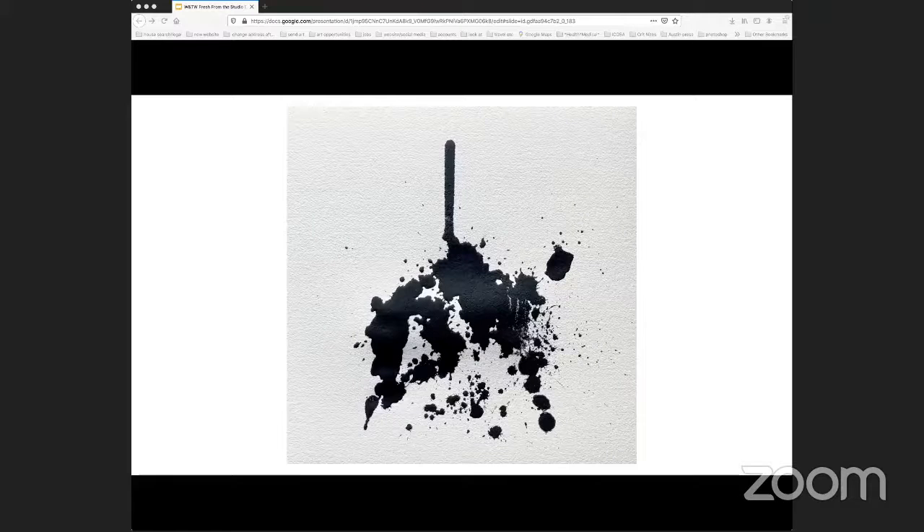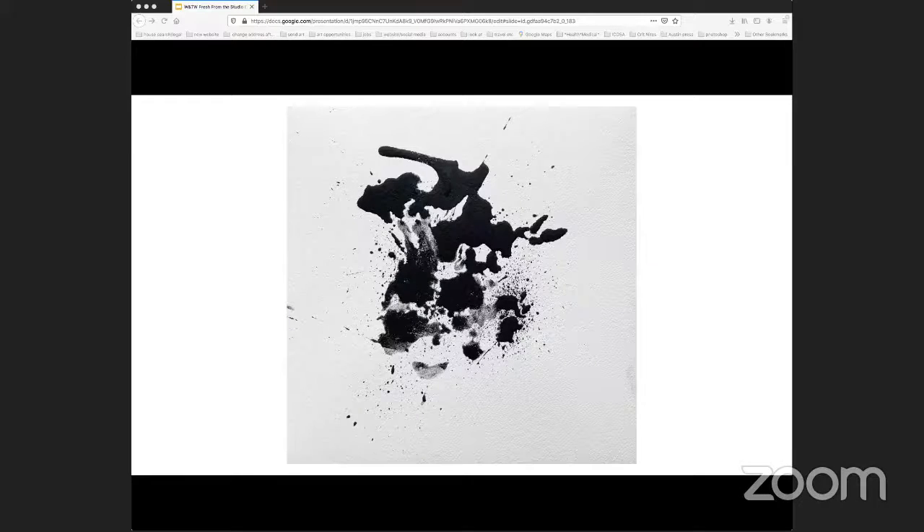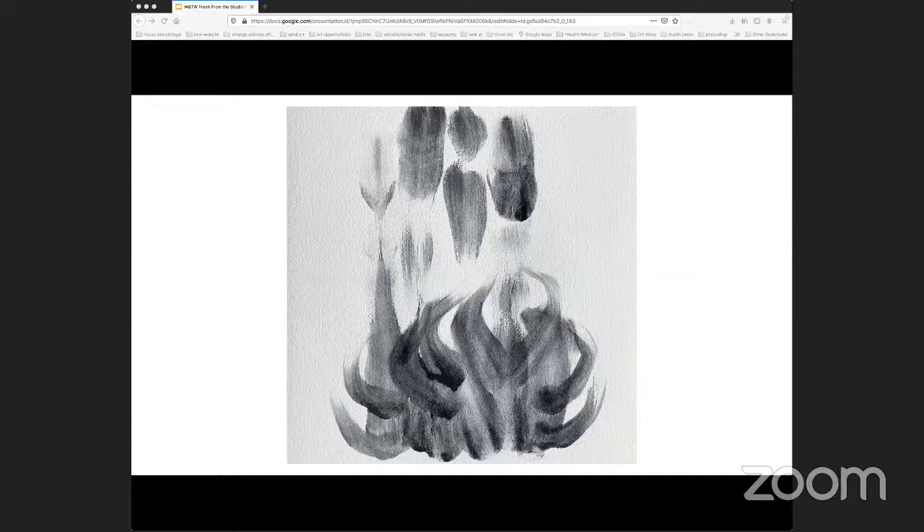Back to the topic of vulnerability — I'm going to share with you this total experiment I'm working on and haven't shown anyone else so far. This might seem totally out of left field because of the medium, but alongside my paintings and drawings and installations, I've never stopped drawing. I'm creating these drawings by spitting charcoal onto paper, or by sort of painting onto the paper using my tongue. These are primarily about moving energy through and out of my body — like purging negative crap — and not holding onto it. They aren't as much about aesthetics, but about movement and action and how to let things go.